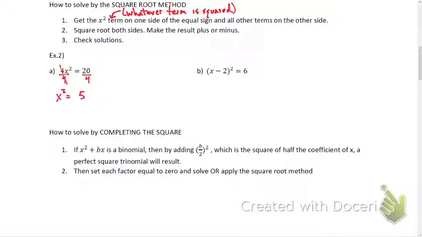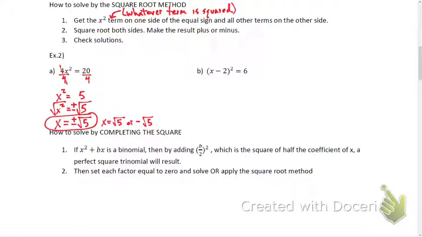So to do that, you square root both sides. I'm going to rewrite it again so y'all can see every individual step. When you create that square root symbol, you got to put a plus or minus in front. And our final answer is what we already wrote on the right side, because when you type that in, you get a super long decimal. Another way to write this is x equals positive square root of 5 or negative square root of 5. I like to write it shorthand like this right here. That way you only have to write it once.